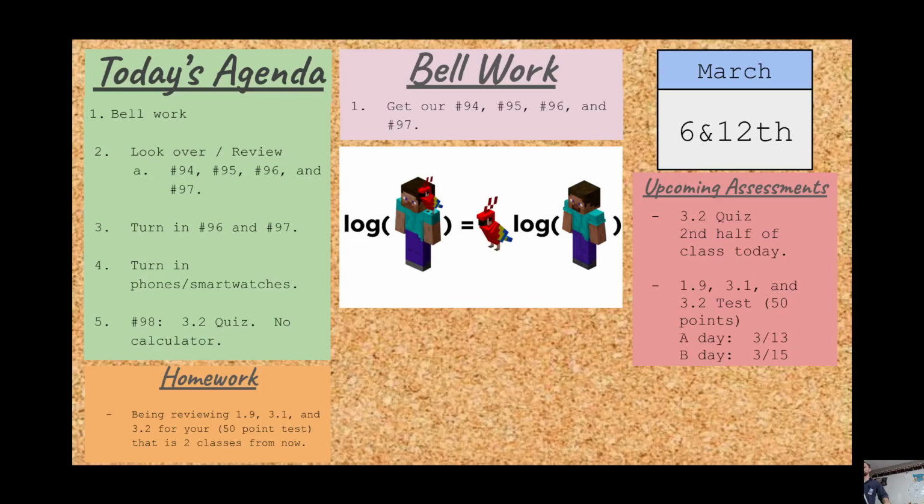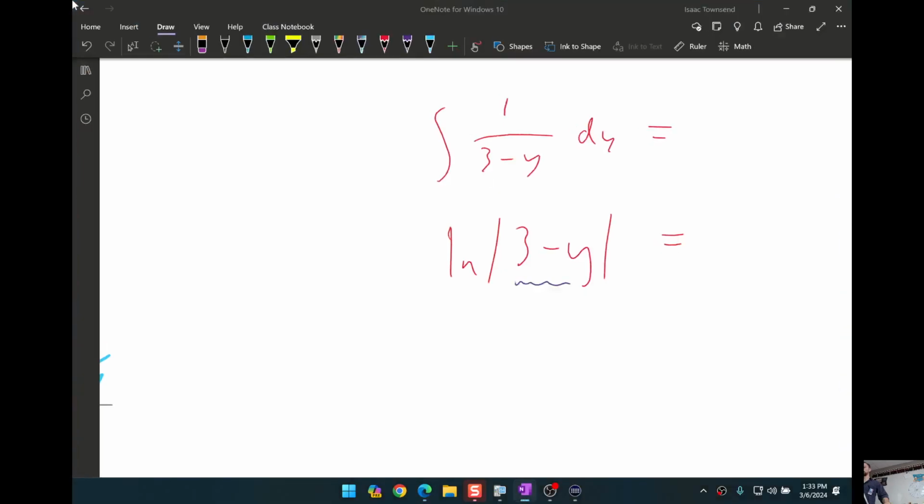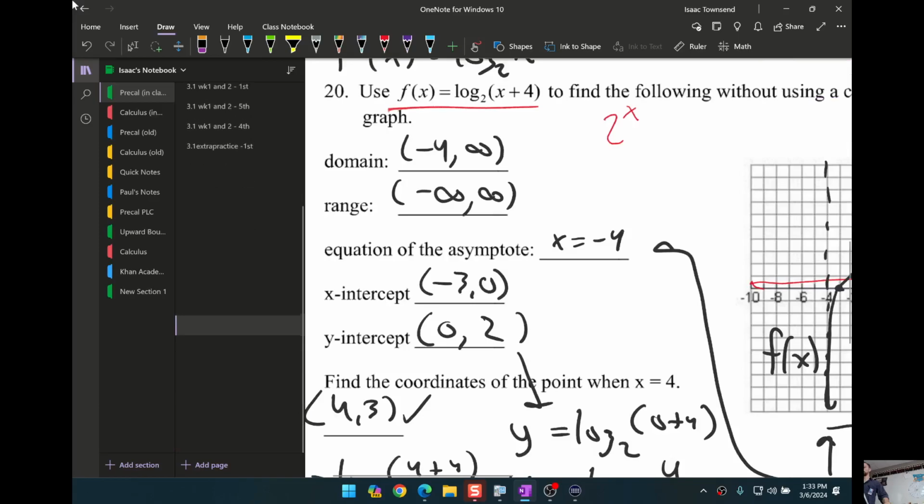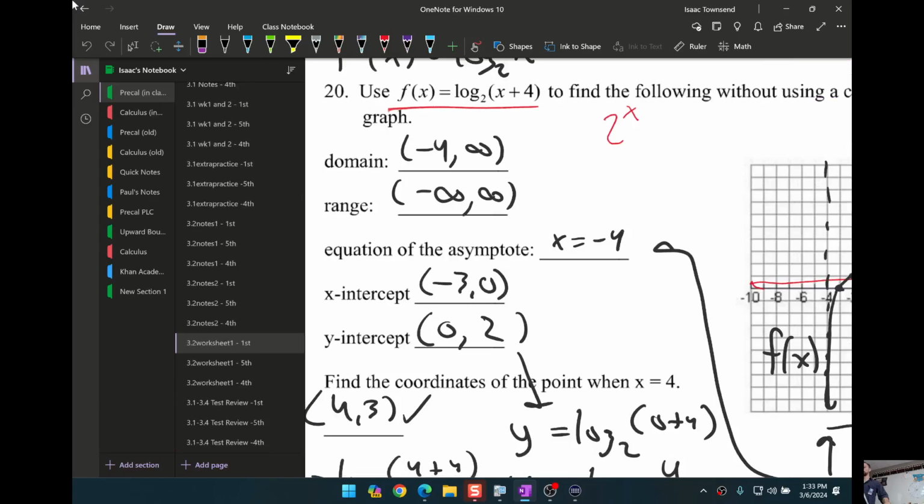But the handout that I gave to you, I did want to share that with you because I know some people will review, and depending on how well you remember this from last year, you may only need to review 10 or 15 minutes. You may not need a full 50-minute half of class to review for 3.2. So I wanted to give you the test review early so that you have at least the option to work on it. But there is something about the test review that I need to point out. That's the handout you guys picked up on the way in.